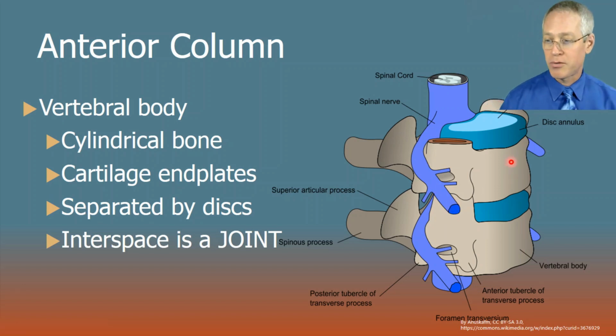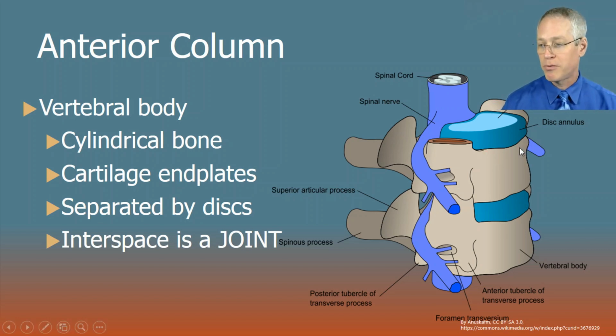So the bone itself is, again, cylindrical bone. It has cartilaginous end plates just like any other bone, humerus, femur, or otherwise. It's just that this cartilage is sort of transformed into more of a squishy synovial fluid instead of liquid, and the ligament forms the annulus fibrosus, which is the casing around the disc space. So think of the disc almost as the cartilaginous end plates of any other joint in your body. Now this interspace is a joint itself, and that's more for PCS coding purposes, but the disc itself is a highly modified joint.